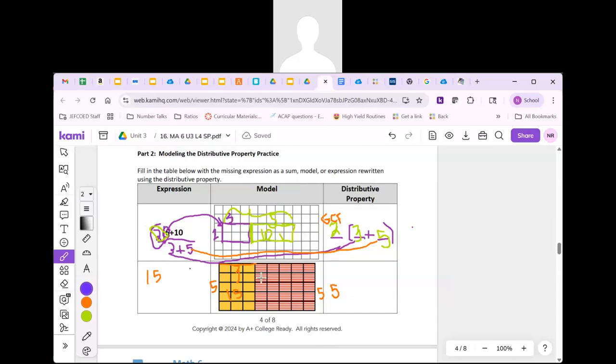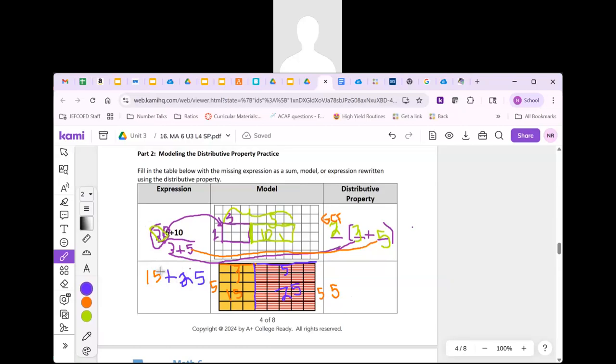Remember it's 1, 2, 3, 4, 5 still. 5 times what? 1, 2, 3, 4, 5. Oh, it is a 5 by 5. These 5 times that 5 across here is 25 squares. So what are the two numbers that I'm adding? The addition expression is going to be 15 plus 25, right? If I can write it correctly.